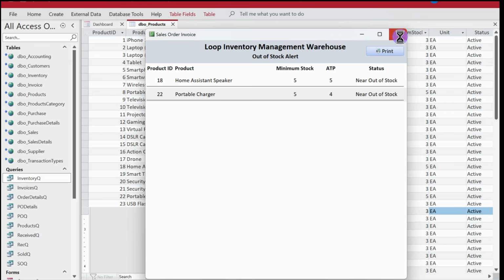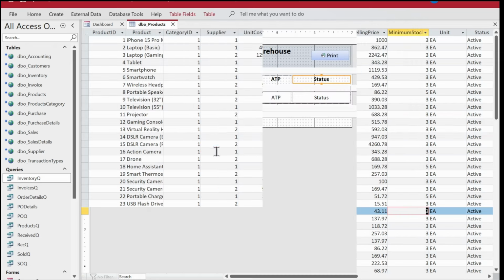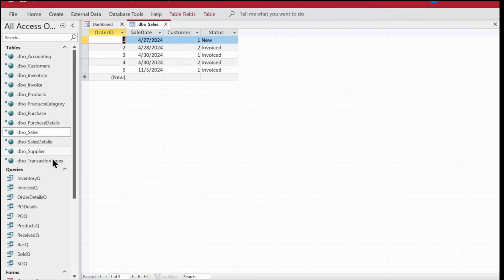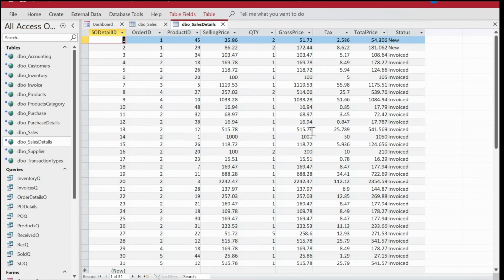Now let's make another report, and now let's save that. Let's make another report, and this time we'll make a report that will be dedicated to sale. So let's say we have a couple of sales orders created, and we have the sales details.